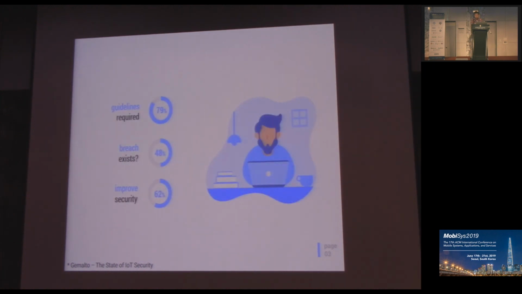According to this report, which can be obtained from their official website, almost 80% of companies ask the government to provide more robust guidelines on IoT security. Almost half of businesses are not able to detect if any of their IoT devices suffers a breach. Also, consumers are not satisfied with the efforts of the IoT industry. 62% of them believe that the security needs to improve. So what can we do?